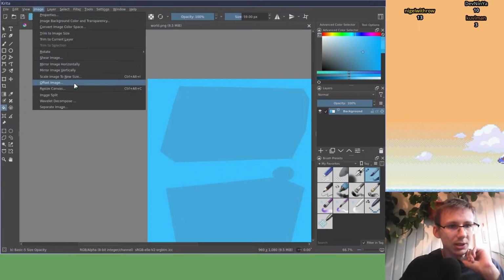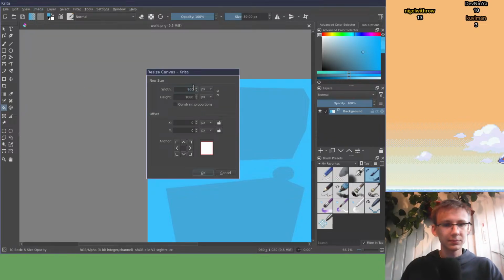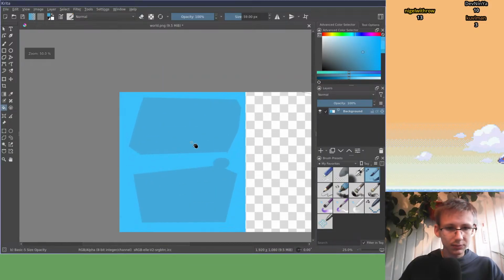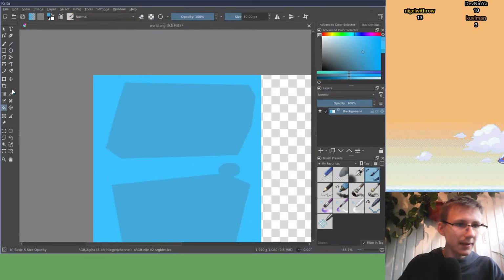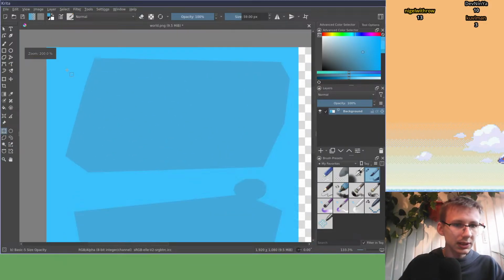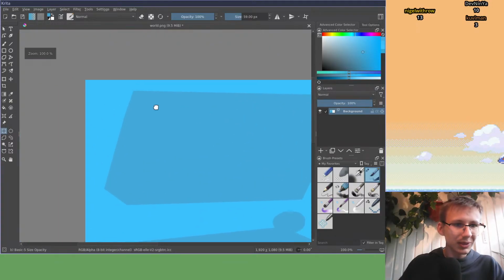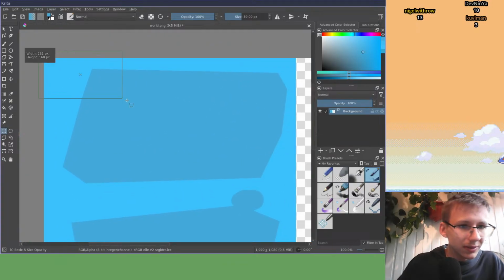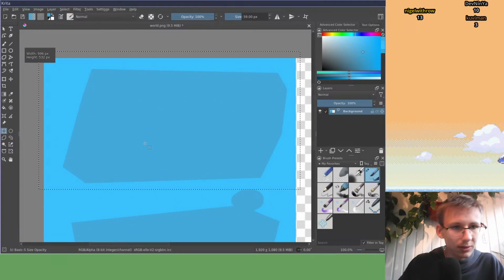Anyway, image resize canvas times 2 here. Now, can I select half of it? Good question. I don't know.